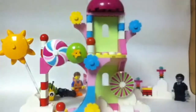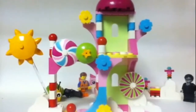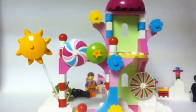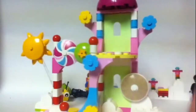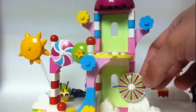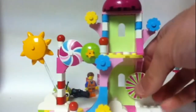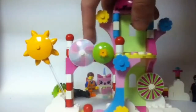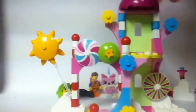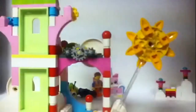We do get a couple of features in here, and it tries to explain them on the box art and in the set. You could spin this piece around, and this piece itself we've seen before with different umbrellas, and I do like the colors involved with that. We also can spin this around, which, as you probably saw before, is activated by gears. So you just spin the middle gear, and it spins the two on the side.